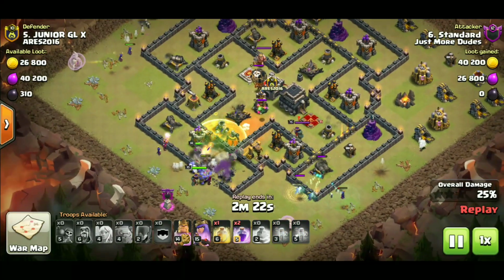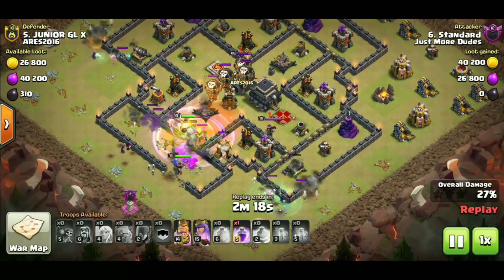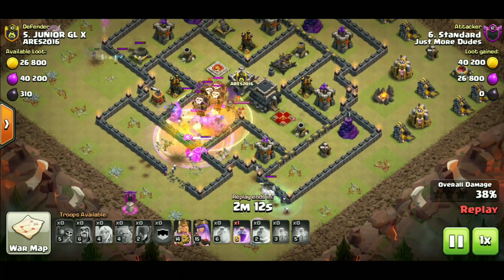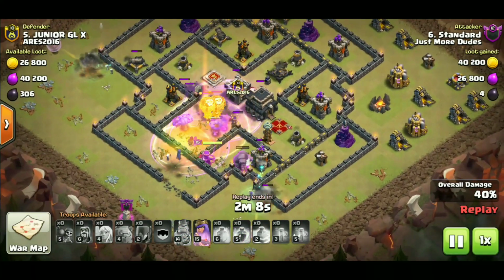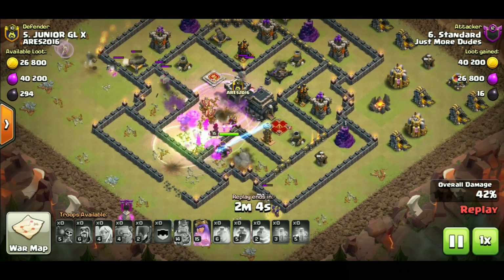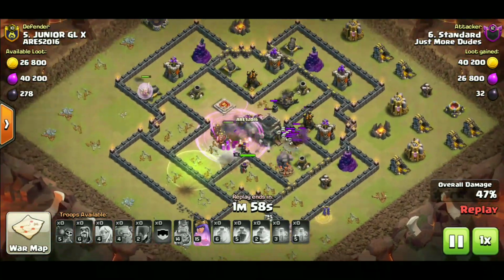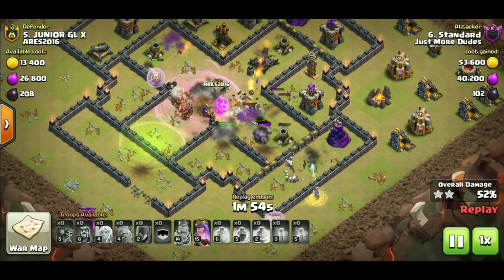Alright, drop both my poisons. I'm gonna rage up through the clan castle troops. Dropped my heal. I dropped that heal kind of early. And then, you see that? Okay, so she's gonna be shooting. Alright, now pay attention right here. Those witches died, but she's shooting over there.